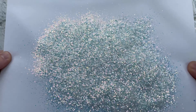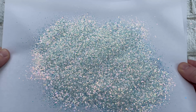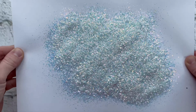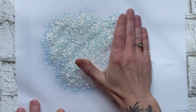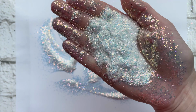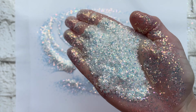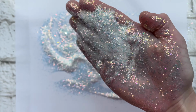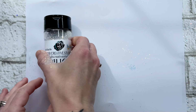And last but certainly not least, we have Twilight, which is a multi-cut opal glitter. And I'm certain that we all know you cannot have enough opals because they are perfect for cheek glitters. The color shift is just beautiful, and it will reflect whatever color base that you use underneath. And that is all for our glitter review.